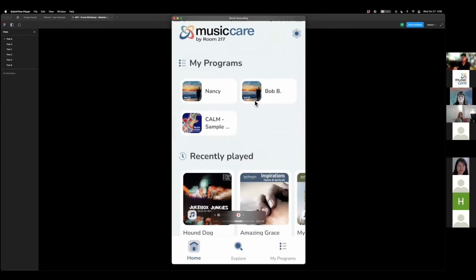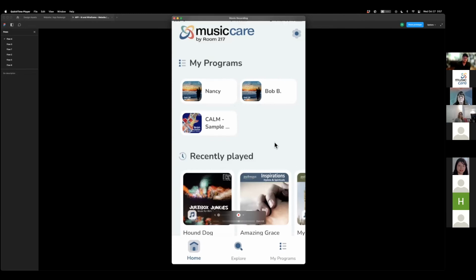Your programs will show up here, at least your latest, the 6 most recent ones you've been using will always be here. You can always get to all of them in the programs. But just for quick access, when you get to the app time and time again, you'll be able to get to those right there. The last thing I forgot to show you is the actual playing the song.